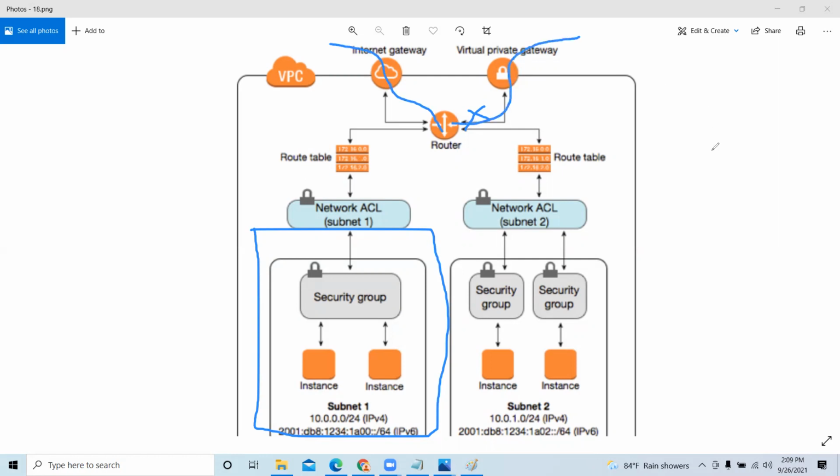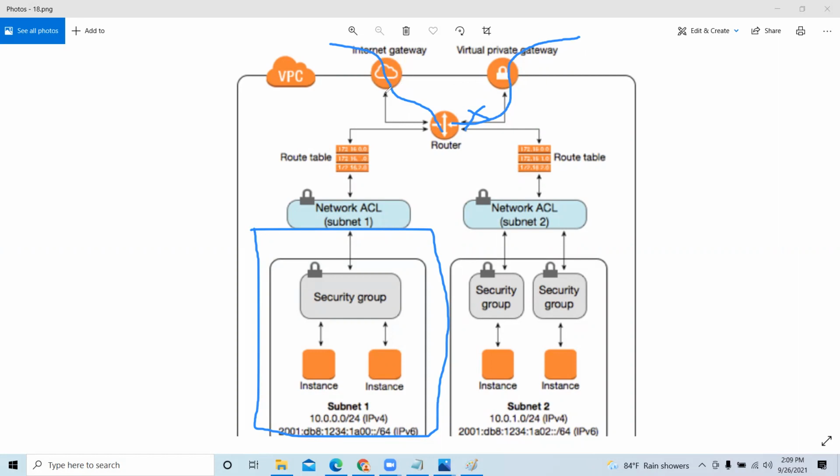These are the two exit points here. One is IGW, the other one is the virtual private gateway. These are the two gateways.